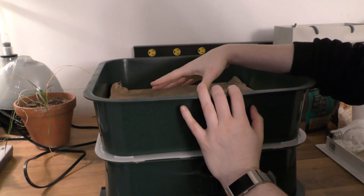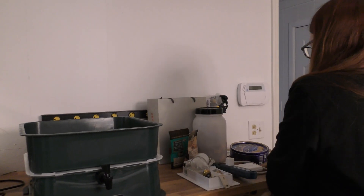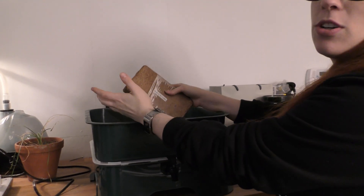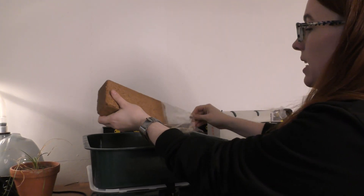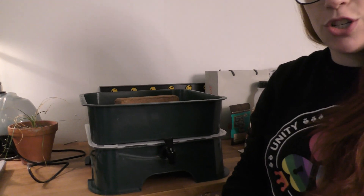Now when you're setting up your tray, your bedding should involve a couple of things. One is coconut coir — it's actually a super dense brick of fibers from the outside of a coconut. This one is Sri Lankan. Normally you would rehydrate this by putting it into a bucket, rehydrating it there, and then putting it back into the tray. My bucket has gone AWOL, so what I'm going to do is put this in the sink, very gently rehydrate it there, and then I'll come back and show you what it looks like when it's rehydrated.